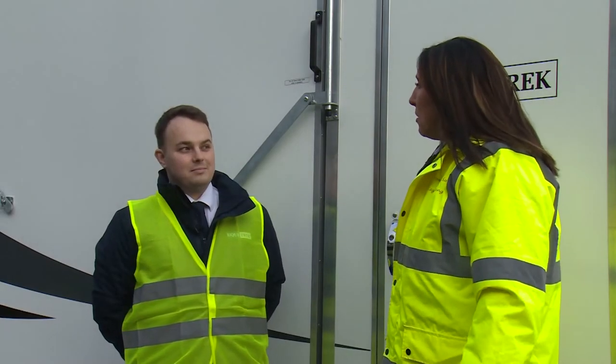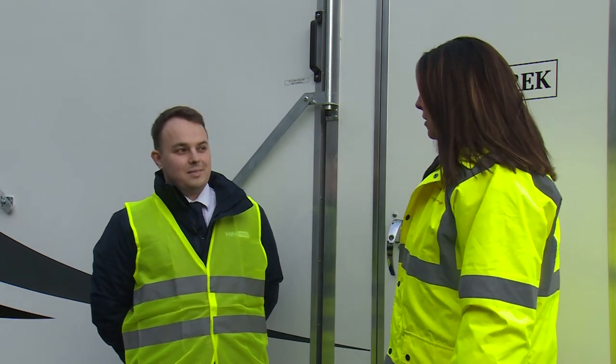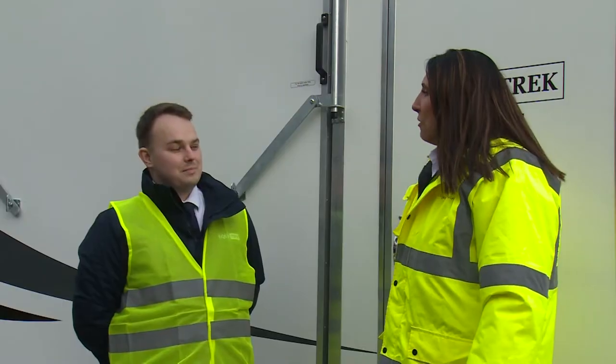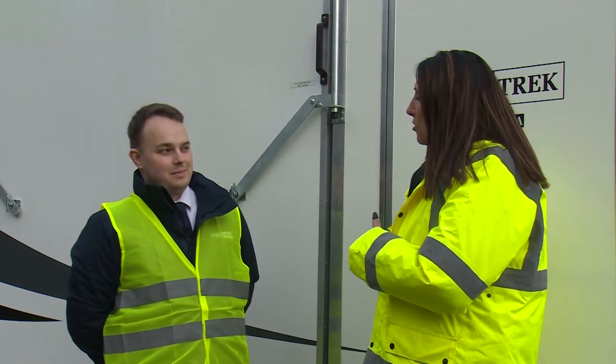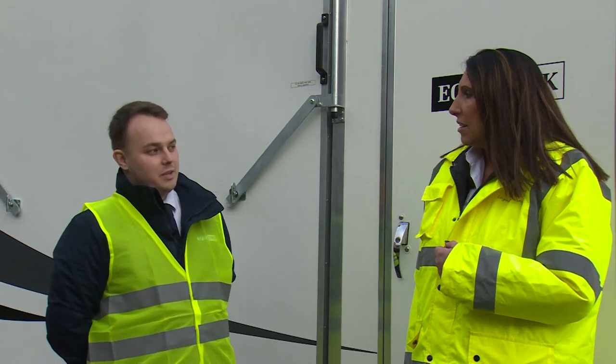Sam, have you made sure that the trailer isn't overloaded and it's within the official payload? Yes I have. Have we checked the gross weight of the trailer against the truck? We have — yes, we know the gross weight of the trailer and we've checked the towing capacity of the vehicle on the doc.